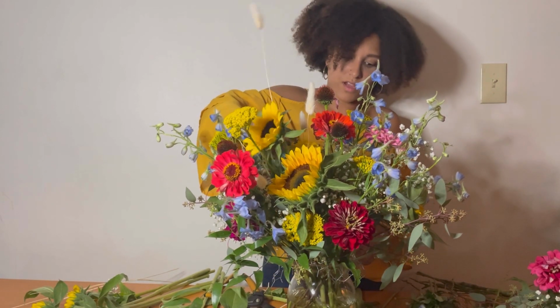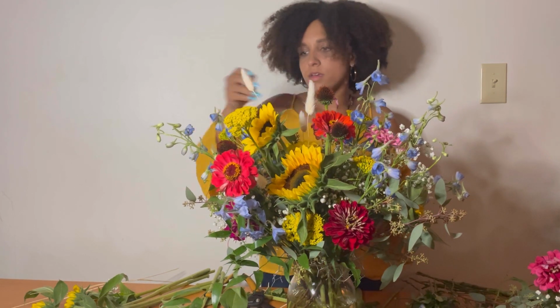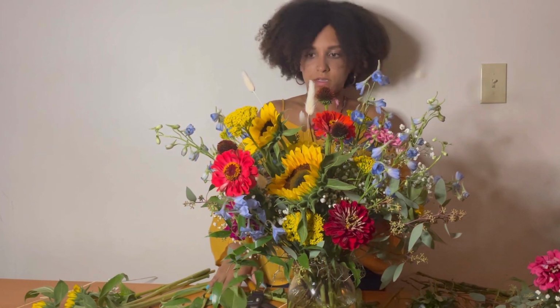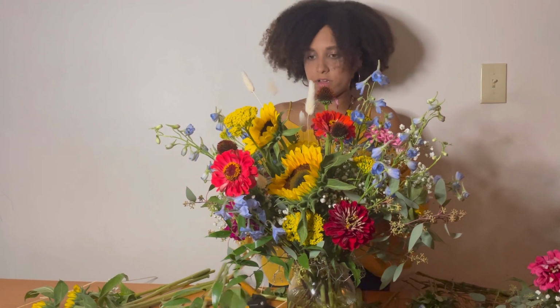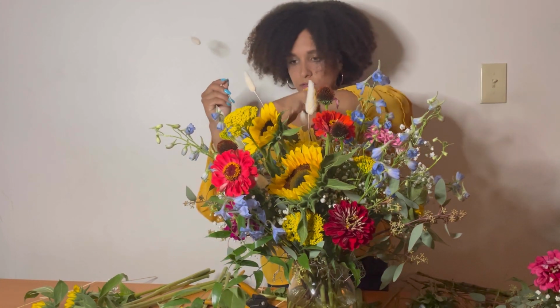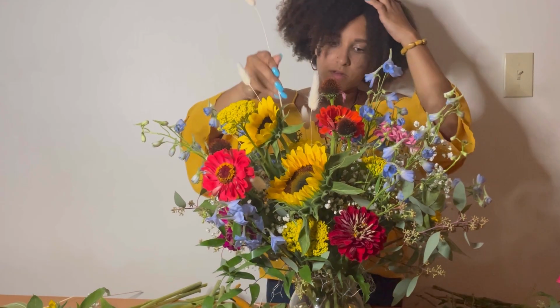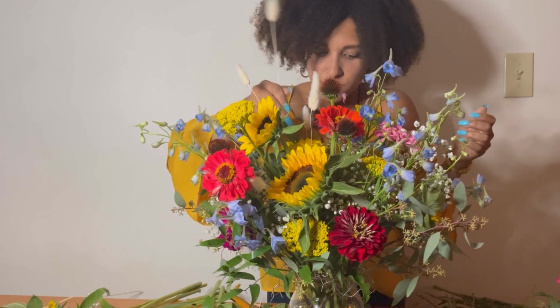This is my first time ever trying this kind of method, and I think I honestly will do it again, but before I get ahead of myself here, let us see what this looks like after we pick it up. That's really going to determine everything, you know?